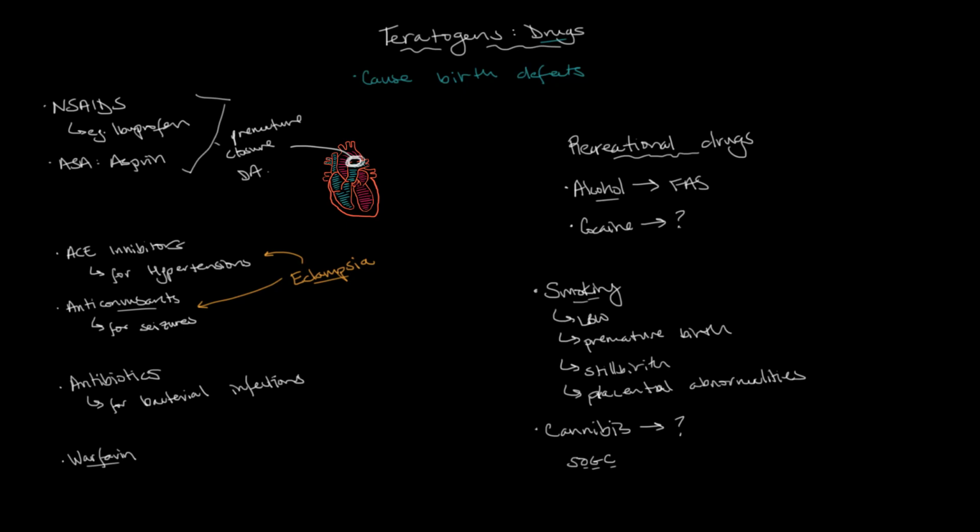And a good example of this is ASA, or aspirin, which is currently used to treat preeclampsia, or as a preventative treatment in women with a history of preeclampsia. And again, we'll talk about preeclampsia and eclampsia in another video. But in this case, a low dose of aspirin, around 60 to 100 milligrams daily, has been shown to be safe for the baby while still providing some protection to the mother from preeclampsia.